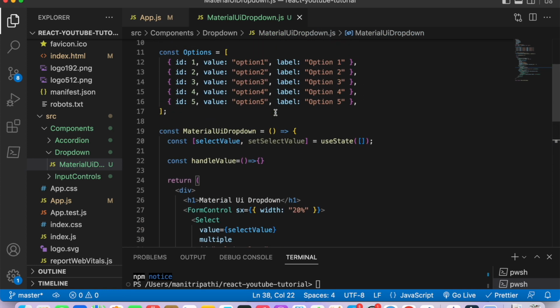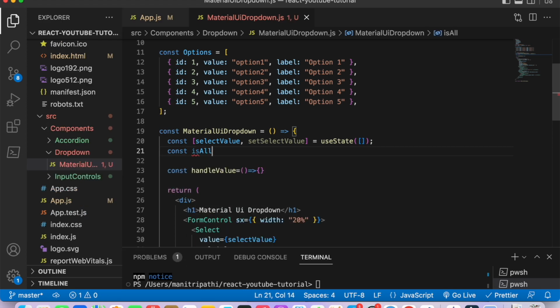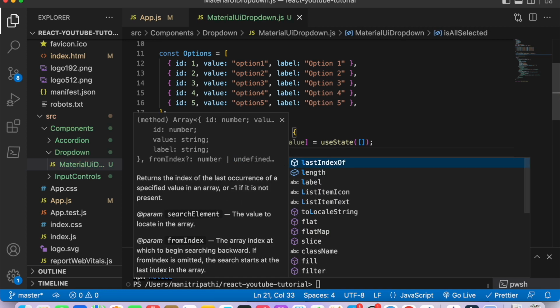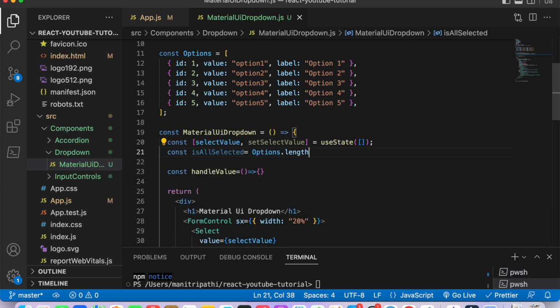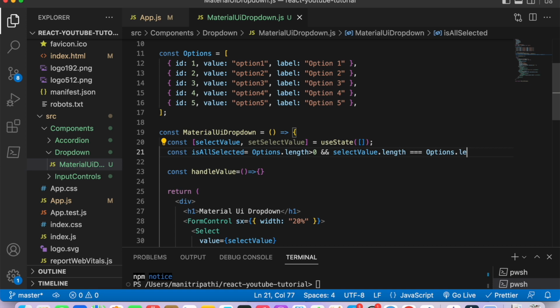We will create one variable, const isAllSelected, and we will create the condition as options.length is greater than 0 and selectValue.length is equal to options.length.